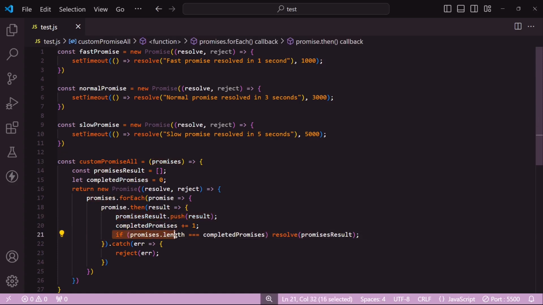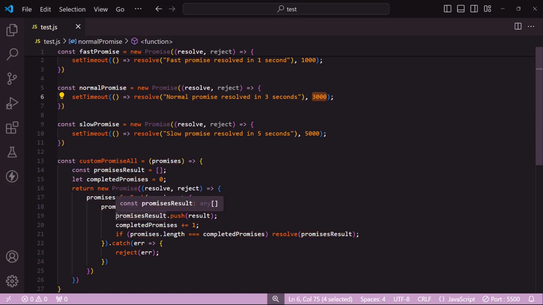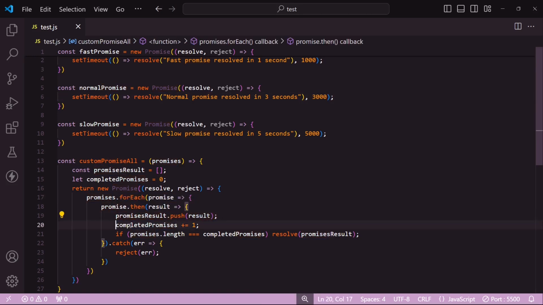It will check if the length of the completed promises variable is equal to the total length. It's not, because we've only resolved one promise. So it's going to move on to the second promise. It's going to resolve it after 3 seconds. It will do the same thing, push it to the result array, increment the count, and again check if the length is equal. Again, it's not going to be equal because it's just 2 promises. It moves to the next promise. It does the same thing. And this time is going to get true as the result for this if block. So it will ultimately resolve this promise by passing in the list of resolved messages from each promise as the result.